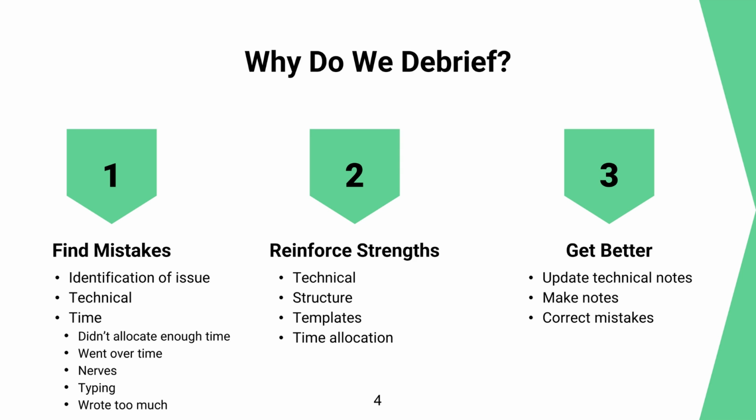Then you want to reinforce what you did right. Sometimes we don't give ourselves enough credit for this. So when you ace an AO, don't be shy to give yourself a pat on the back and a gold star. Once you identified what you did well, keep doing it on every case. Don't change what's not broken.